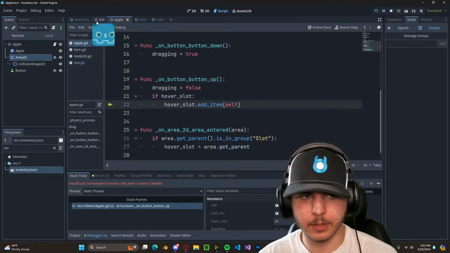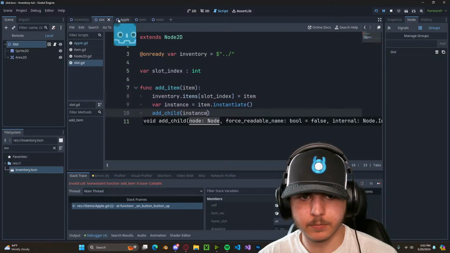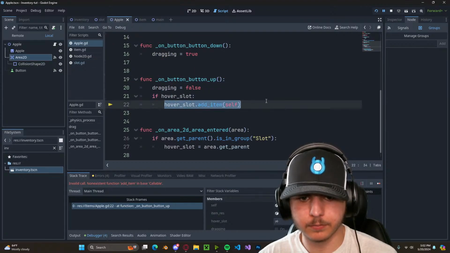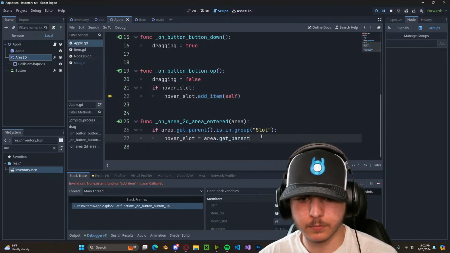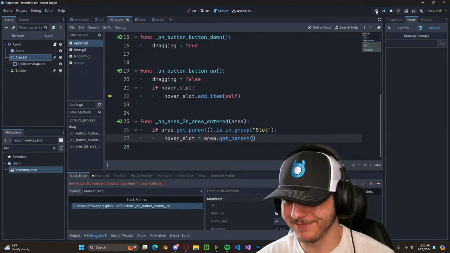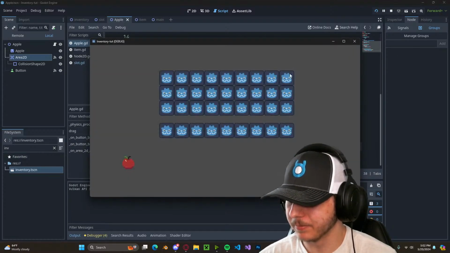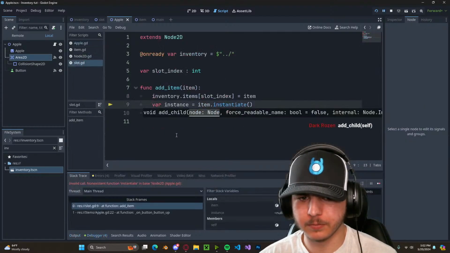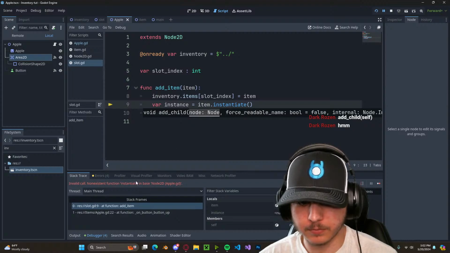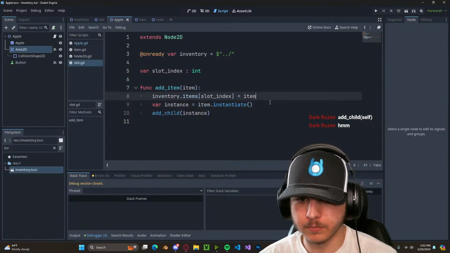Add item, add item, add item. It's right there.